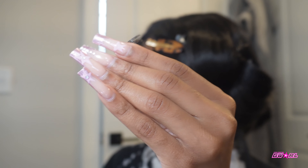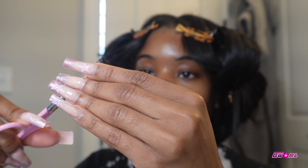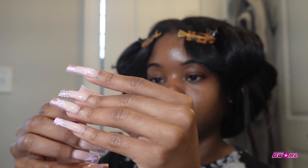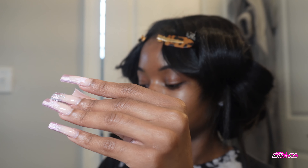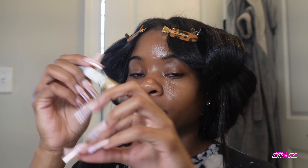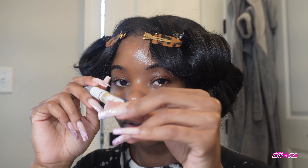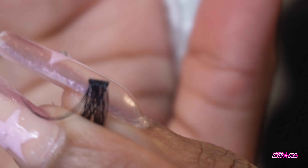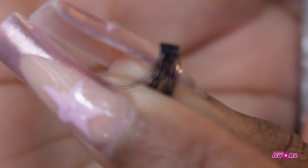We're going to take this and cut it in half. After we cut it in half, this is the half. You're going to put the glue on like mascara, and I also put a little glue on the lash as well, just to double cake the glue up. Now you're just going to put a little glue on the black band — that black band is what you're putting the glue on.